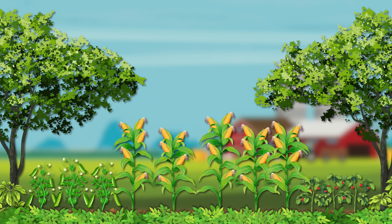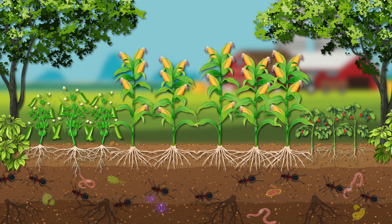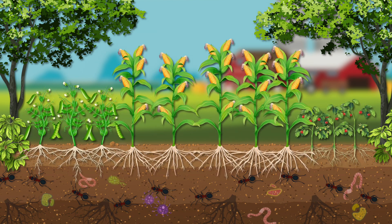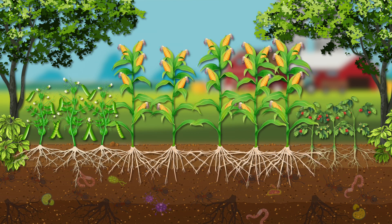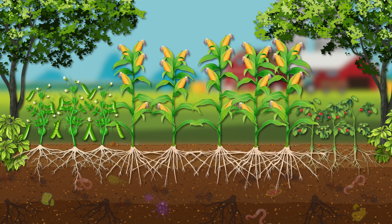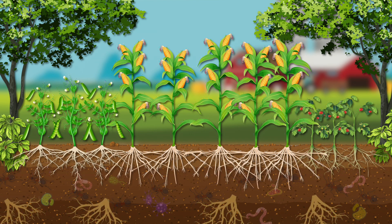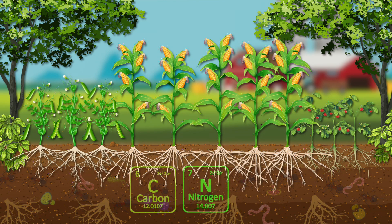Now that we've covered what happens on the surface of a climate farm, let's take a look at what's going on underground. All this work above ground means the soil is now alive with activity. The presence of bacteria, fungi, and insects is an indication of healthy, fertile soil. And as those organisms carry out their lives below ground, they'll enrich the soil even further. Since the climate farmers have avoided disturbing the soil or removing any of the organic matter in it, nutrients from decaying root structures also contribute to improved soil quality. And since they're left below ground, the carbon and nitrogen they store stays there too.